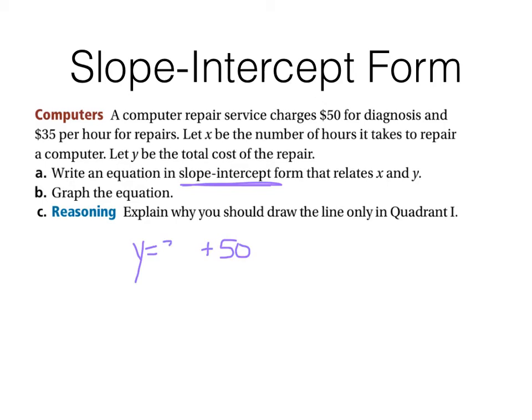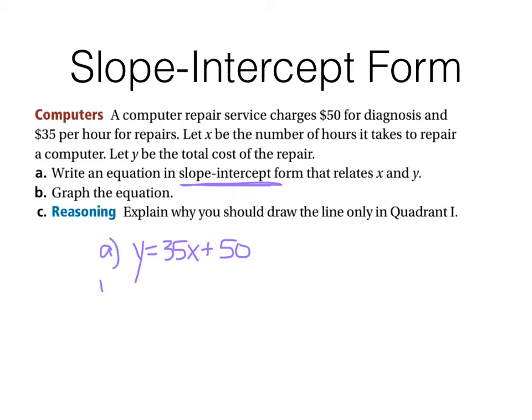After that, it's $35 per hour that we work, and anytime we see 35 per hour, we have 35 for each one of that variable, so it's 35 times that variable. Because for 1 hour, it'd be $35. For 2, you'd multiply and it'd be 70. For 3 hours, it'd be 105. For 4 hours, it would be 140. Okay, so there's our slope-intercept form of our equation. Let me put an A there with the answer.